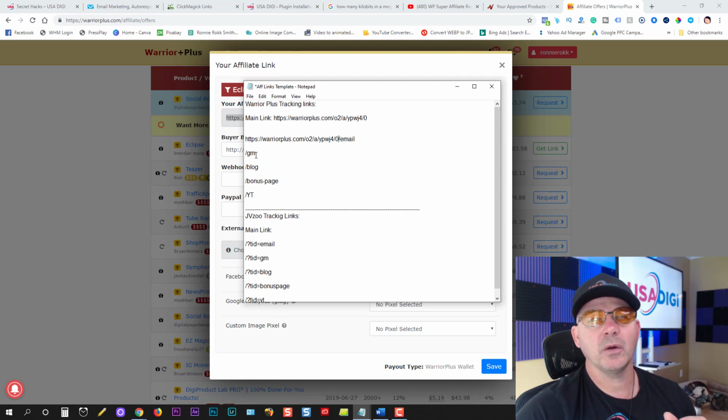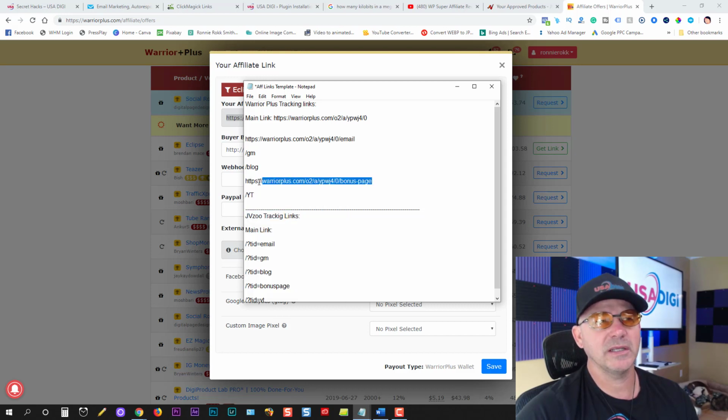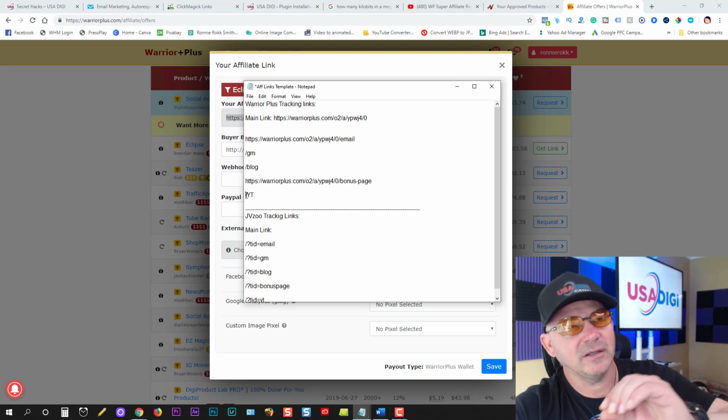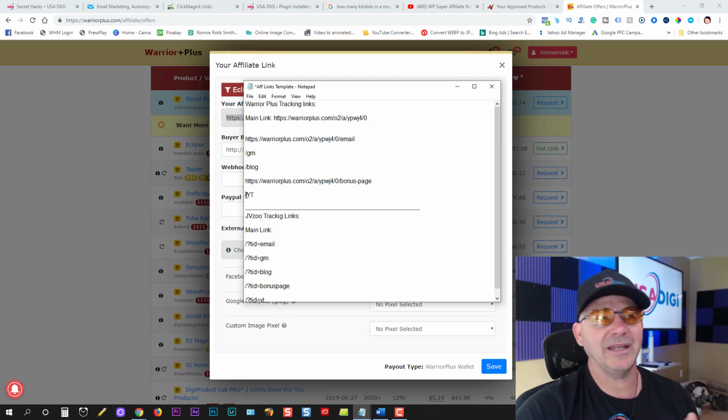If you're doing a Gmail ad using the stealth method, you paste your link in front of this one and use this link for your ad, or this link if you're doing a blog, or this link if you're sending them to a bonus page. You would copy this link and add it to your buttons. This link if you're putting it in YouTube, so you know that original link came from YouTube, if you're just putting that in your description instead of the bonus page link.